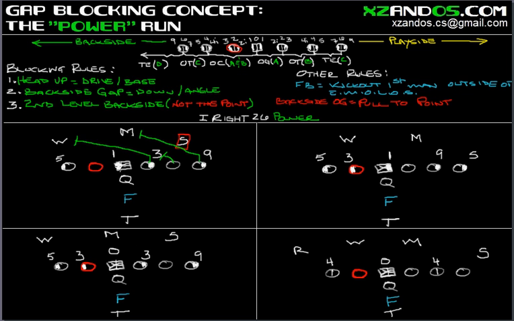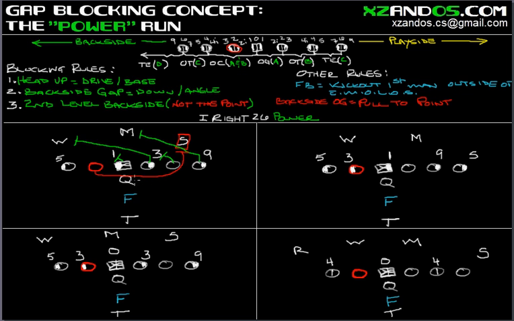Let's go to the center. The center is responsible for both the A and the B gap. And he is responsible from anything, as you can see, from a 4 technique to a 0 technique. Well, he has a 1 technique sitting there, so he has an easy turnout down block on the 1 technique right there. The backside guard right here, pull to point. We are going to get around the D tackle, and you can have them call a call. I've heard numbers be used for the offensive lineman so that guard knows where he's going to get around and then what level the linebacker's at.